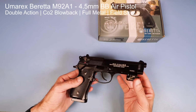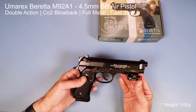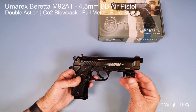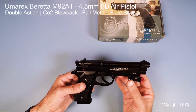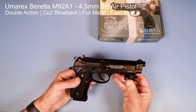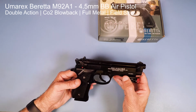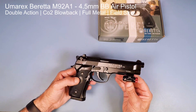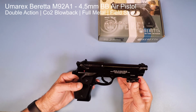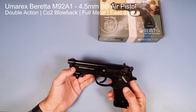So yeah, the gun itself is pretty heavy. I'd have to look up the actual weight of it, but it feels like a real firearm. It's got some weight to it, all metal chassis and all metal construction. This one has a rail with a spider attachment on here. You can get this without the rail, but if you're going to run the laser ammo spider, you would definitely need the one with the rail. I think there's a couple of variations out there, so definitely check that the gun you're purchasing has a rail if you need that. Other than that, it's a classic looking Beretta M9. This one is field strippable, as I mentioned, so we'll look at that in a second.